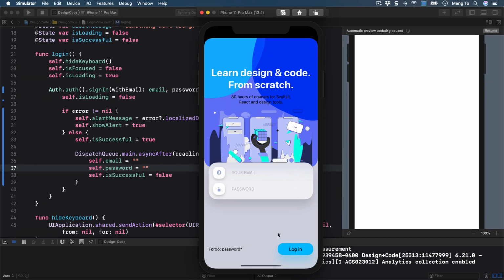In the next session, we're going to learn about environment objects, which is really good for data that should be shared across the entire app. For example, when the user logs in, we want to keep that data consistent across the app and easily get it from anywhere, so that you can either show the login screen, or once logged in, you're supposed to show the avatar and the account menu. I'll teach that in the next session. I'll see you then.